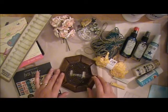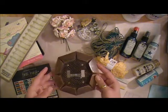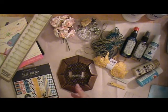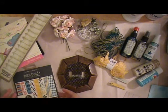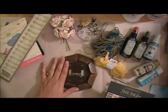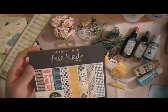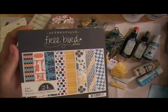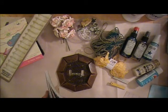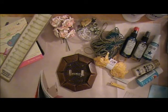So what I'm going for is, this is brown obviously, but I'm going to change it to the colors that she likes. She likes the yellows and the teals and kind of the blues color palette. So I based the project off of this for the item to alter. And the paper I like is from Authentique. It's the Freebird collection. I'm going to be using this paper right here.